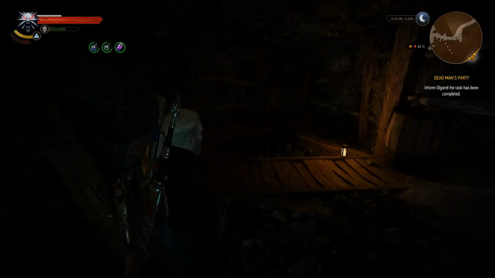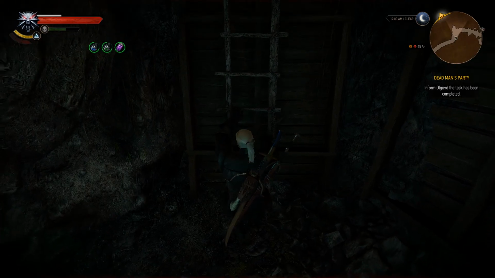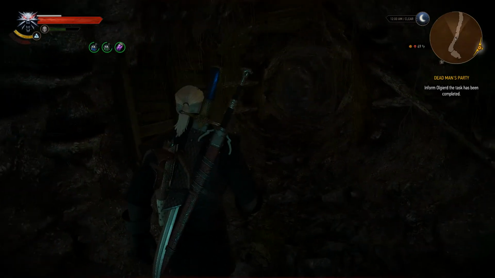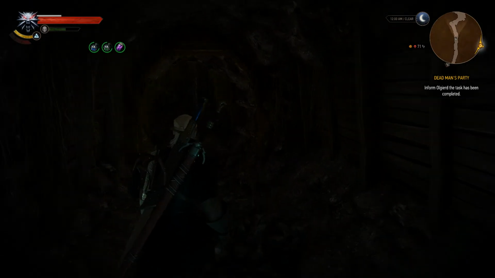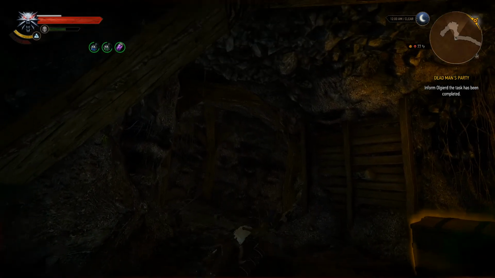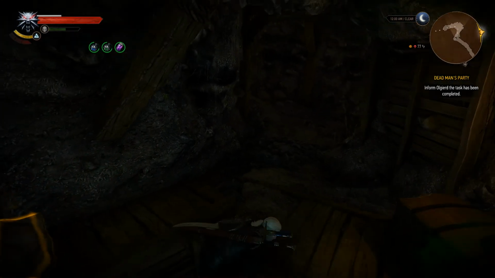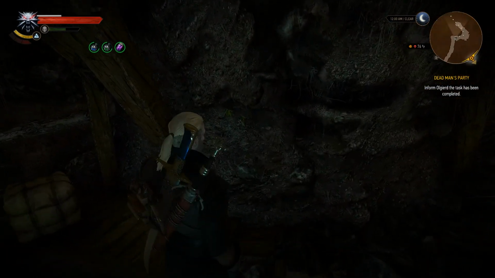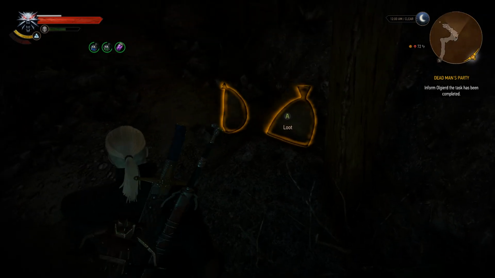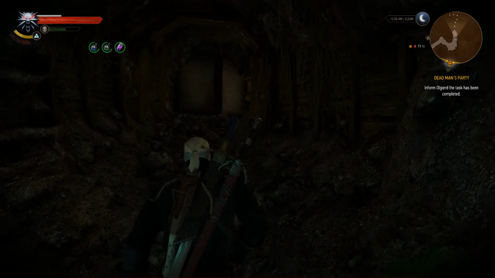Right, now see what we've got in here. Nothing there. Let's just get out. Come on. Let's have you. Oh, we have something. Probably not much, though. No, I didn't think so. Geralt, get yourself back up here. Right. Here we go. Here's our exit.